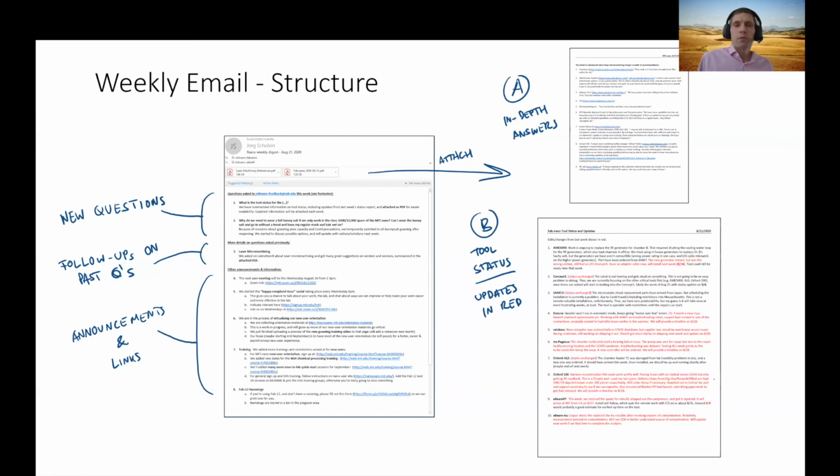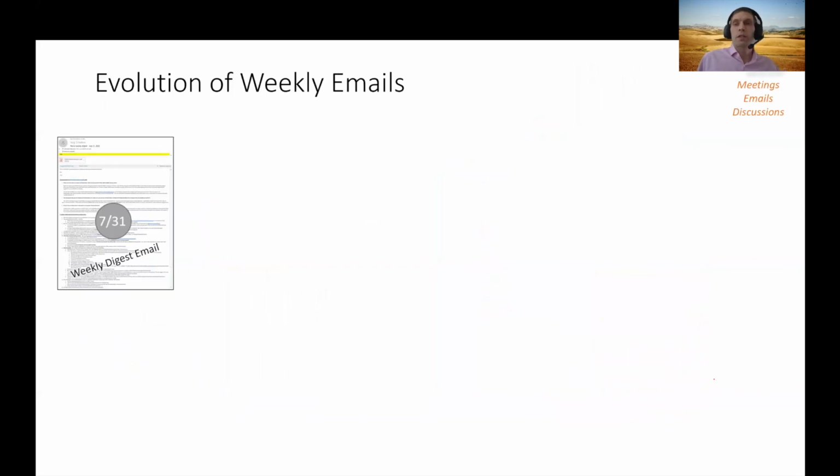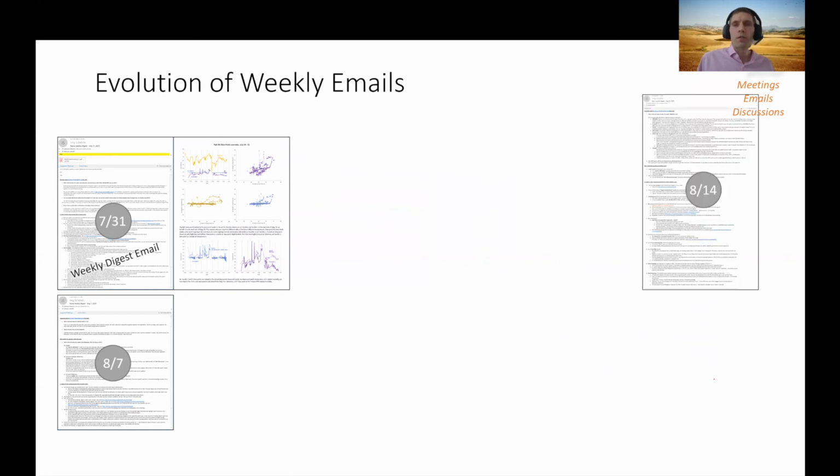So we arrived at this structure by initially having in email format just the weekly digest email with announcements, with everything. Sometimes an attachment, like if I looked at the humidity data, for example, I could add that. That was the last week of July, when we started that. The next week, we had the same. And then last week I started having a lot of details. And so it began not to look like the weekly digest email, but more like the weekly indigest.